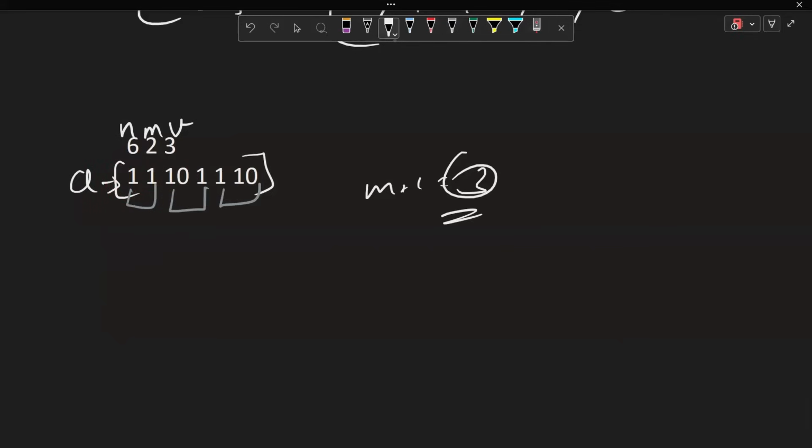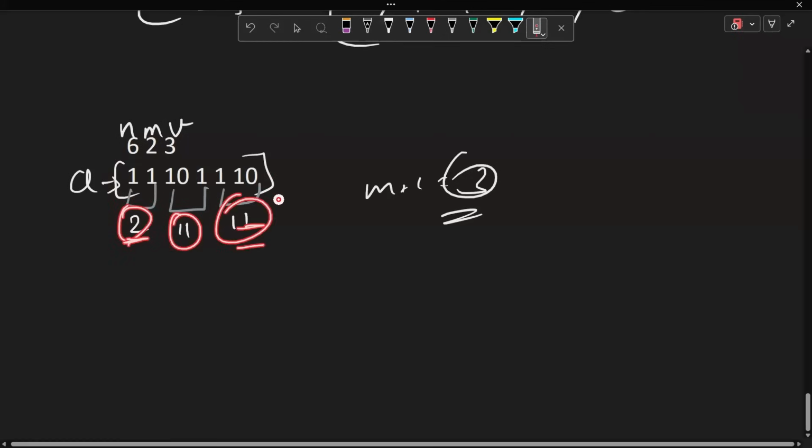So 1 plus 1 is 2, 10 plus 1 is 11, and 10 plus 1 is 11. So we have divided this cake into 3 pieces having tastiness values 2, 11, and 11. Now we need to distribute among these m plus 1 pieces.